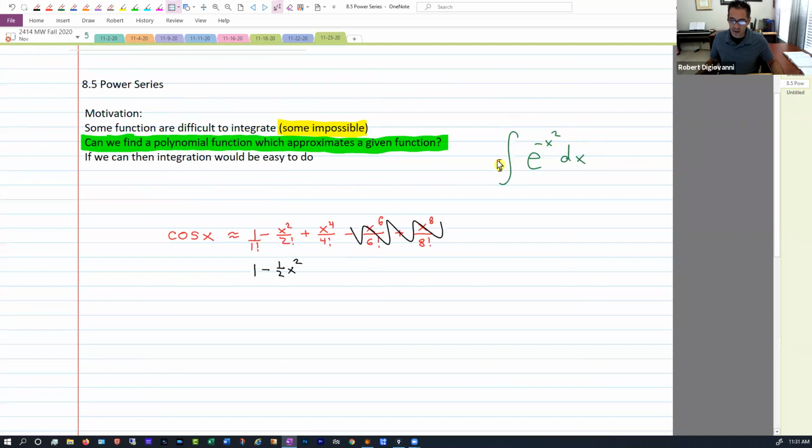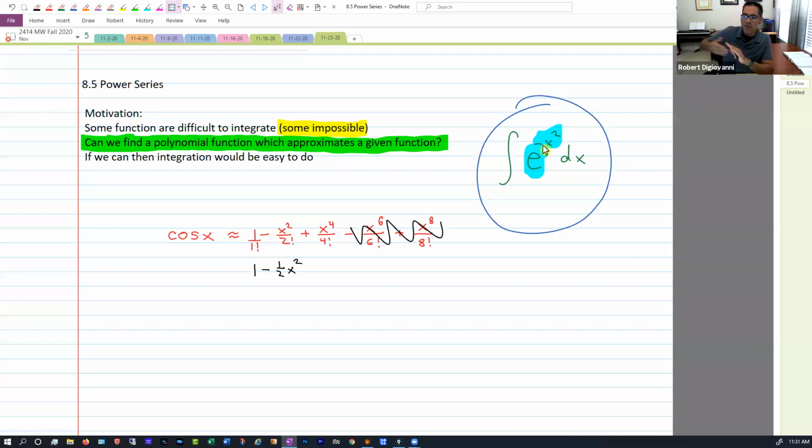On your final exam, I could very well give you a problem like this right here and ask you to give me the answer. What you'll do on the test is say, okay, first I need to convert that in blue to its power series, or Maclaurin series. Once you get that, you integrate each piece one by one, and then you give me that as your answer. So your answer will also be a series. I'll tell you to maybe only do the first 5 terms, because the series goes on forever.